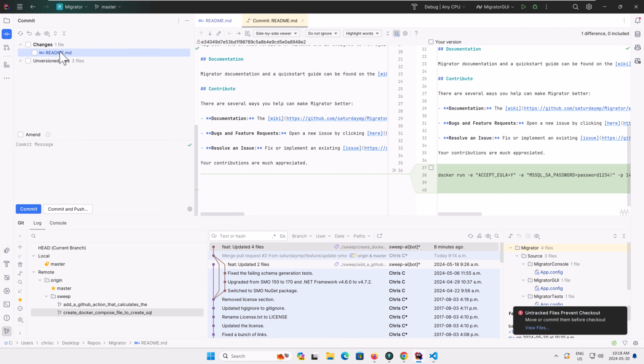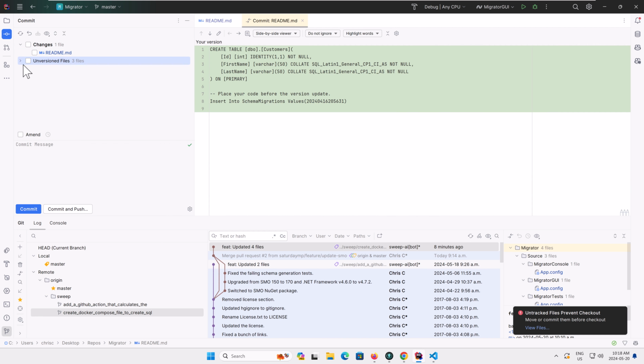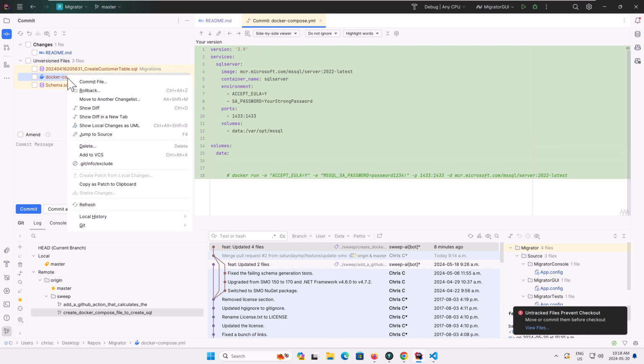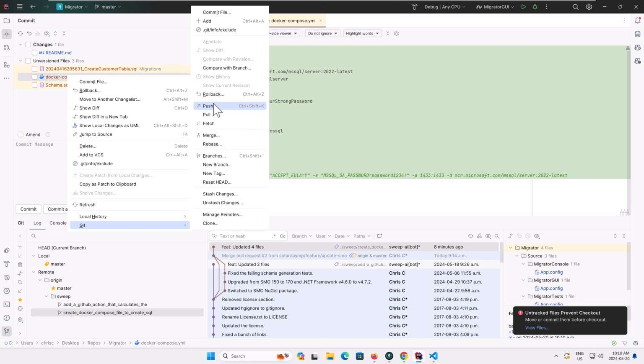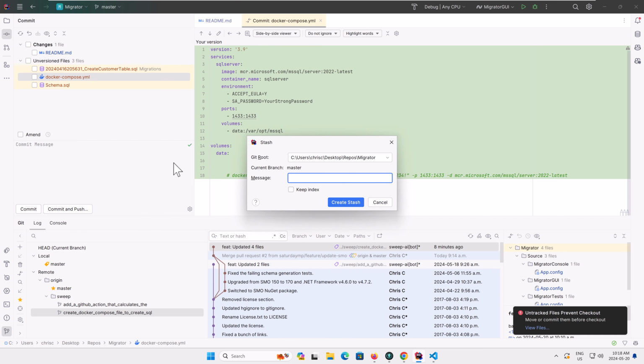So the README, I'll just keep that, I think, if we can. So these three, let's just, can we stash this from here? Stash.